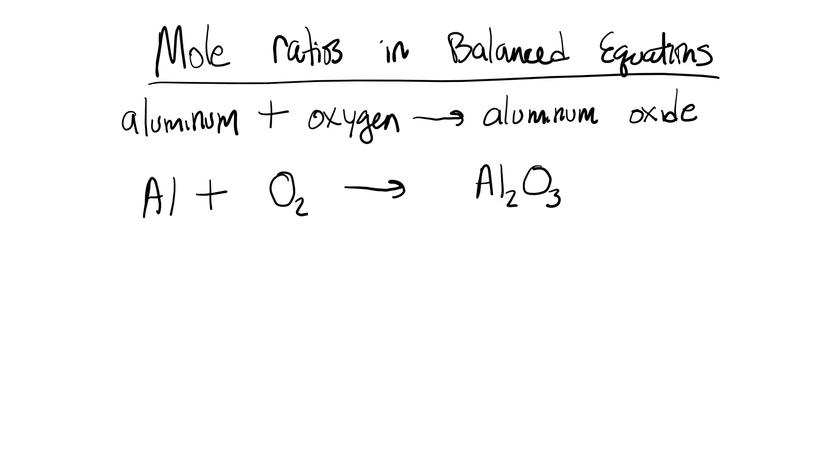Okay, now we need to balance this. We can see that the aluminum is not balanced right now. Let's move from left to right across the equation and balance it the best way we know. So that's 2 in front of the Al. We may change that, but for now let's just keep it like that.